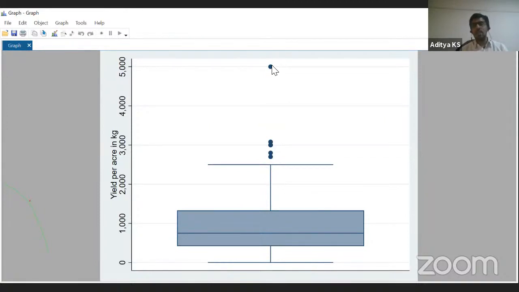Probably there could be a data entry error, or examine each of those data points individually, for example the farmer who has 5000. Examine who interviewed that particular farmer, then call that farmer and confirm. And if that farmer has a story to tell, for example, he may be having a brand new variety, or he may be an award winning farmer, whatever it may be, examine why that point is there.